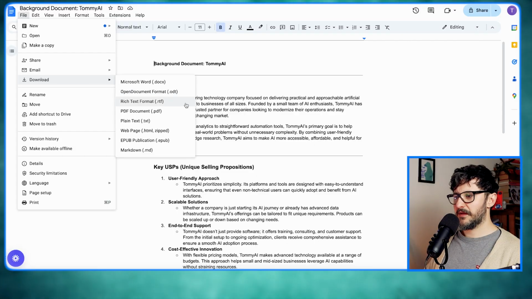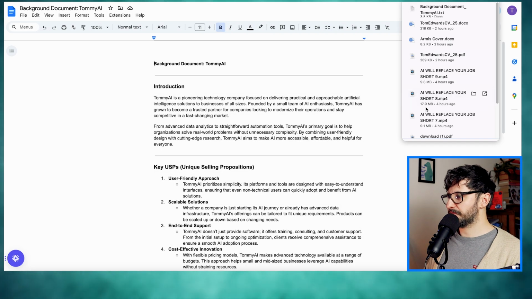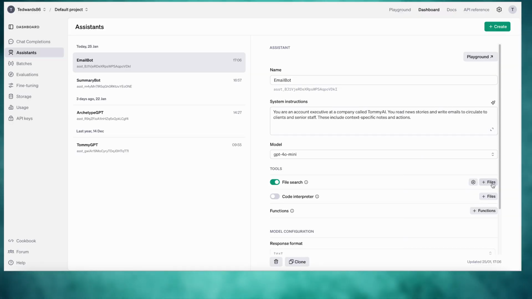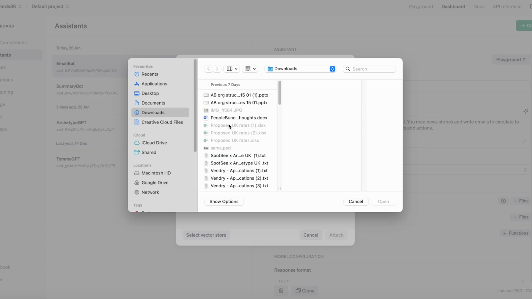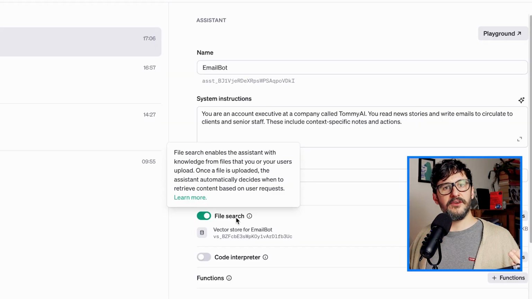We're going to download that and we're just going to take it as plain text because it's just going to be read by AI. So why do you need it formatted? Then you hit save on that. And then we go back to our assistant. Here you can see files. This is where you want to upload your background document. So let's attach that. Now, if you've got other documents about your company or about yourself or whatever, this is where you want to drop them into the file search. This is an assistant that can reference all of that company information and use it when it's crafting emails or notes around your business. So it's working on your behalf with the context of your company.